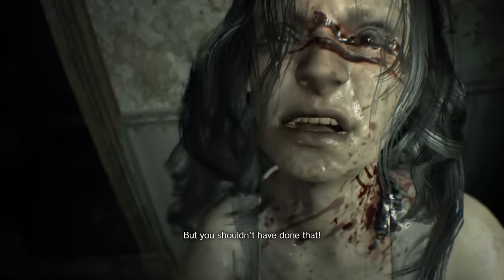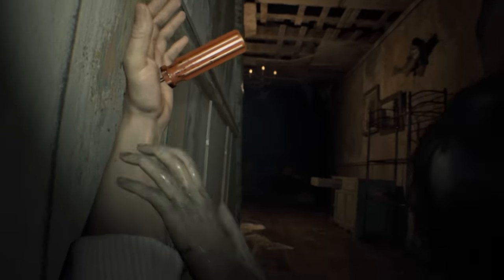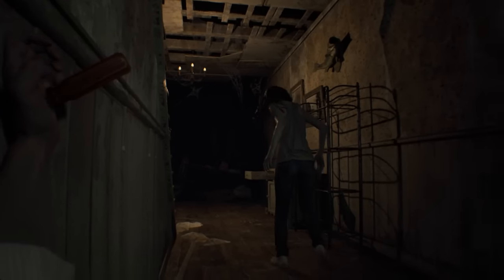Oh dear. You shouldn't have done that! She turned so quickly. Like, in mere seconds. It hurts! So did that! And what's worse, I don't actually have any more med drinks. I think I used them all. Oh, we can try and pull it out. Okay.